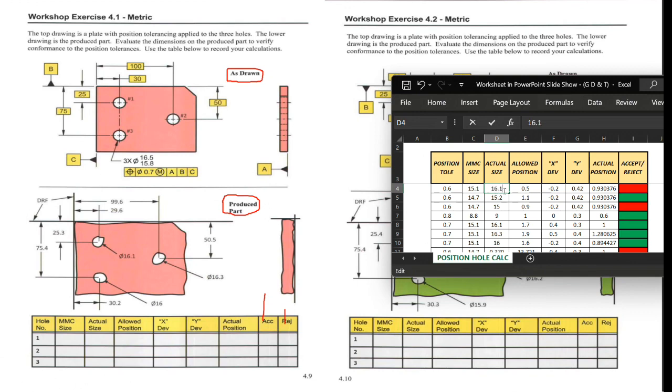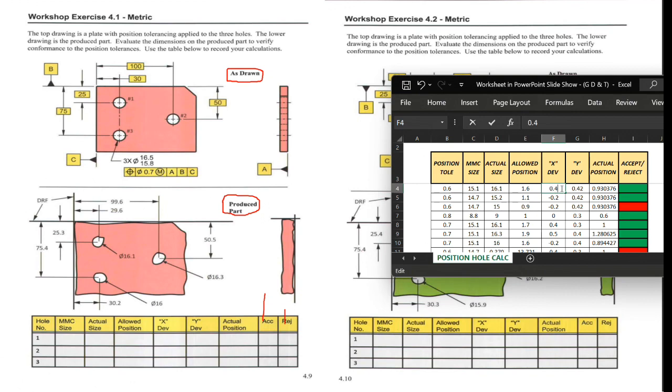The x deviation: if I say this one is my x direction and this one is y direction, x is 0.1, it's 30, and now we got 29.6, so 0.4. So x deviation would be 0.4 here.